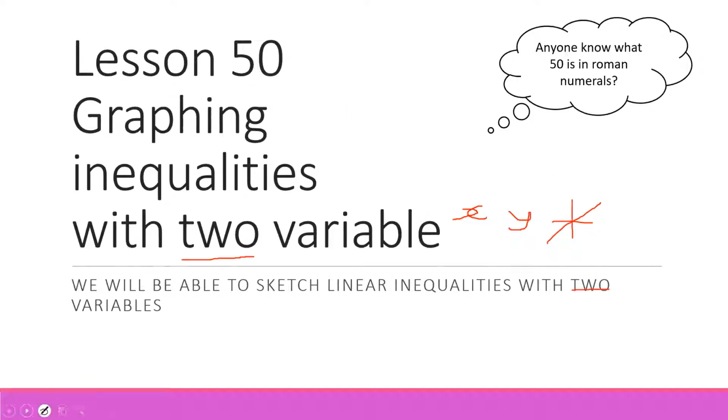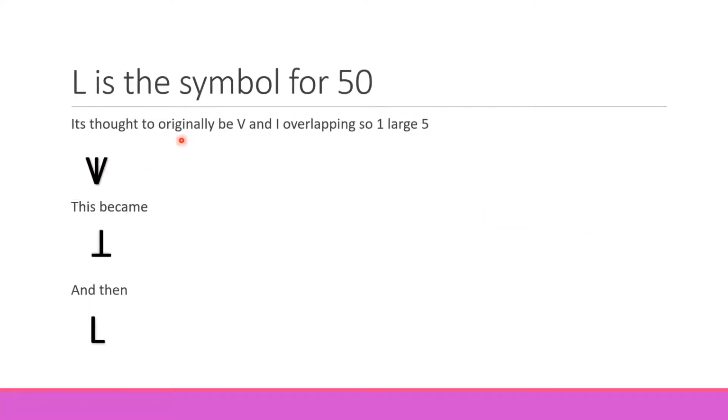Now, to go along with the answer today's really quickly, today's fact value is correct. It is L. It's actually thought that originally it was a VI, so like a 1-5, sort of trying to represent it's a 5, but like the next level of 5, so like 50. And then this symbol sort of turned into this sort of shape. And then they just dropped off. They kept getting scribbled and looked wrong, so they kept trying to use L. So that's how L became the symbol for 50.